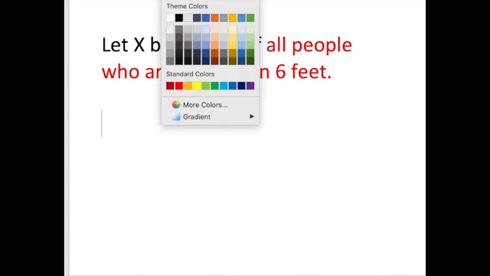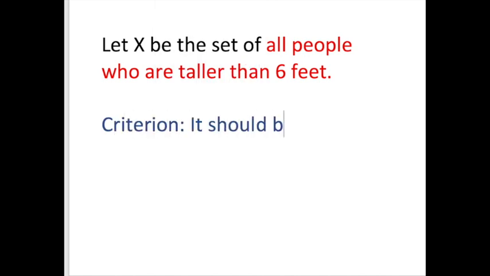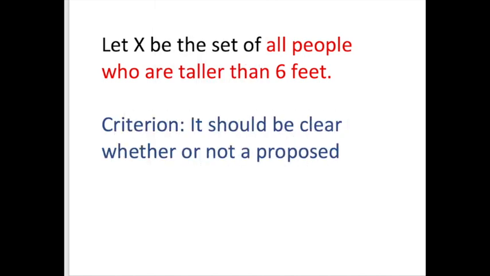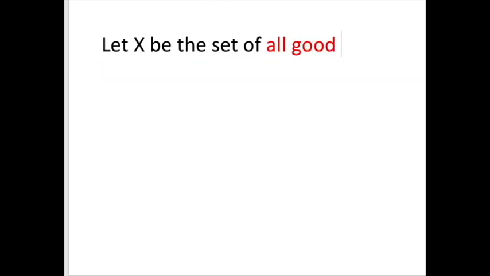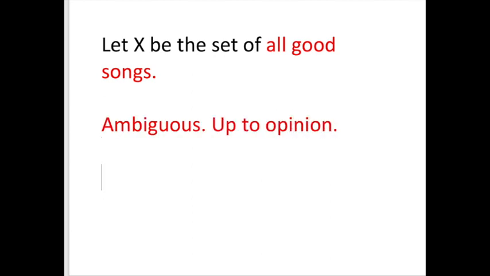So the criterion for something clearly being a set is you want it to be clear whether or not a proposed thing or object or whatever is a member of the set. If I say let X be the set of all good songs, that does not work. It's up to opinion. What's a good song? Who decides?